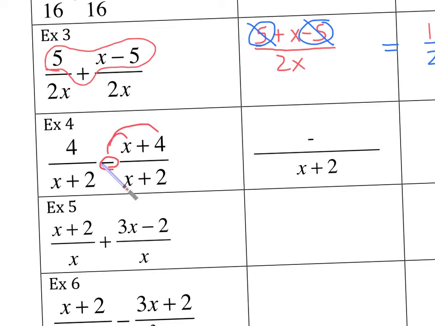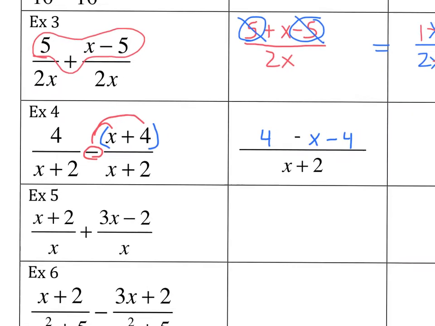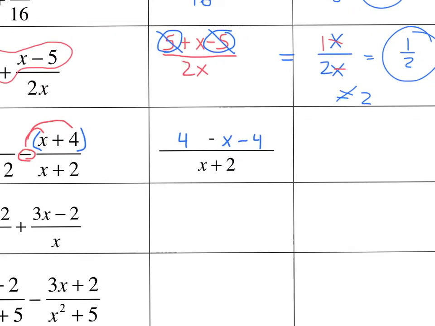Beware, whenever you have subtraction, this whole thing without parentheses is a group. Why? Because the vinculum here says that this whole thing is a group. So it has a hidden pair of parentheses there, so I have to distribute the negative across. So that's one possible first step to do. I'm going to write it out like so. 4 minus x minus 4. You did not have to write it out, but this is a fine thing to do.